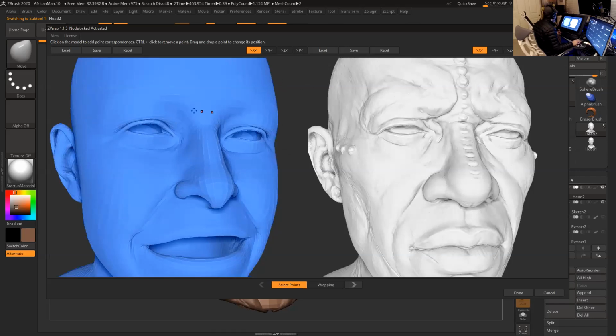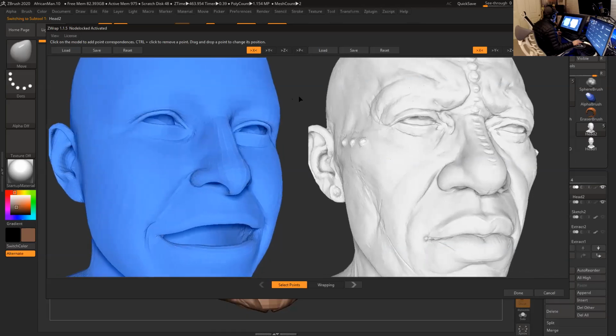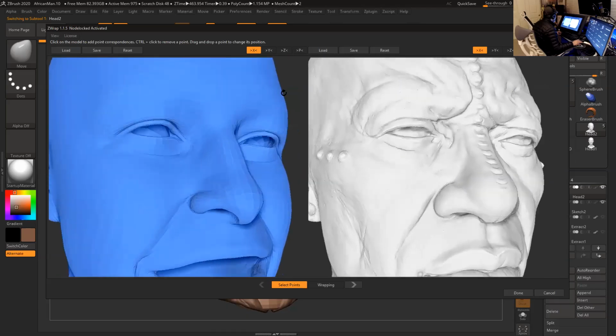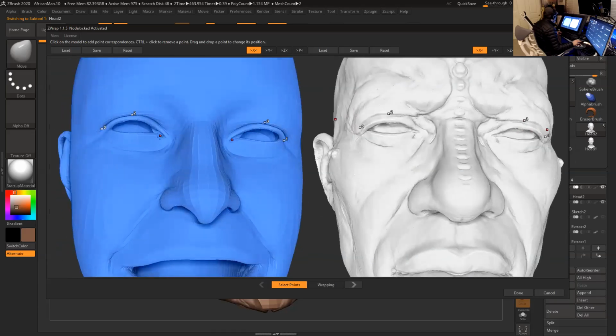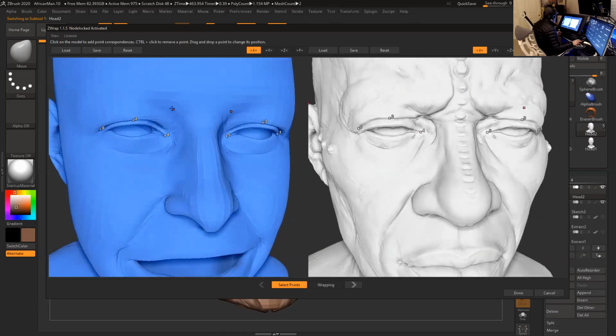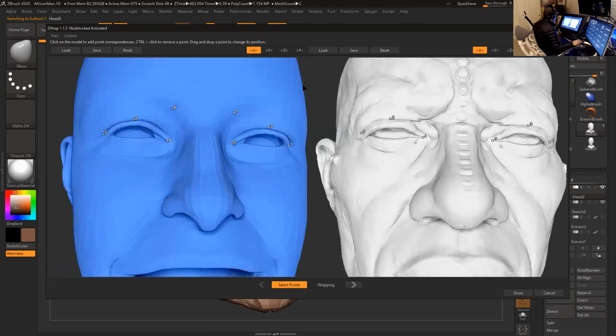Now you're going to see your cursor is red in there. Let's look for some landmarks here. If I start with this corner of the eye in the fold, I'm going to get one point in here. I can go to this window and put the same point right there, corresponding. I can do the middle area right here, and I'm gonna get the fold around there as well. And I'm gonna get the inner part right here, the caruncula, and put it right there. Maybe I can get this area to conform to around this area.